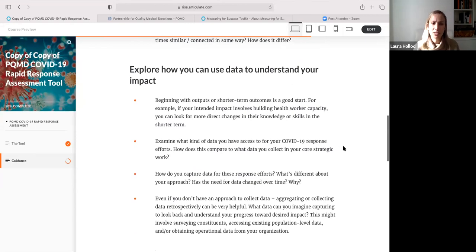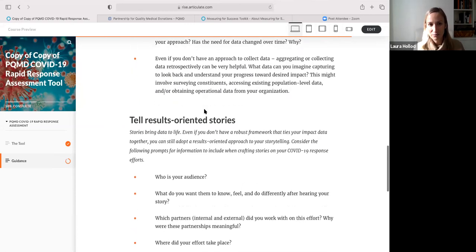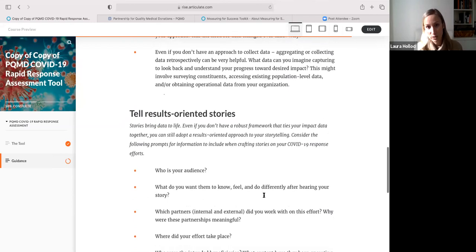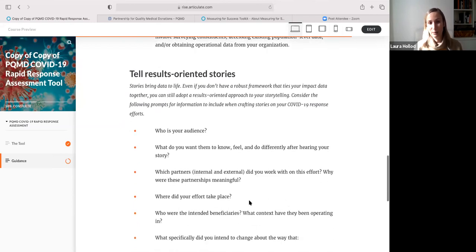These are some questions and prompts and considerations that you might have with the team of people in your organization that did the tool together, or with you, if it falls in your responsibility to see how you can move and advance your approach toward what we're calling a more results-oriented approach, even down to the way you tell stories, bringing a result-oriented approach to your storytelling, which we know almost everyone is telling stories about their response.